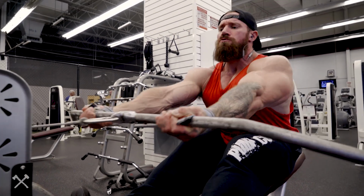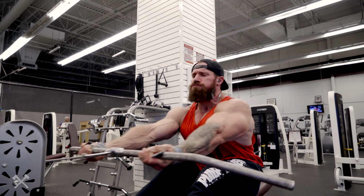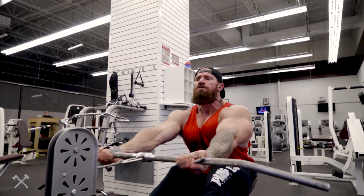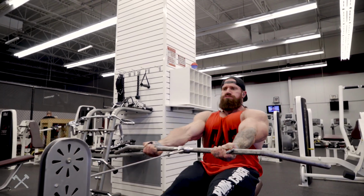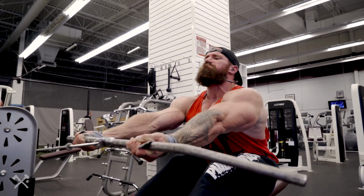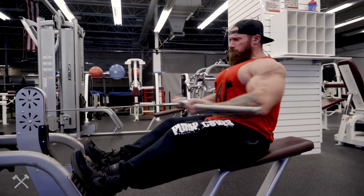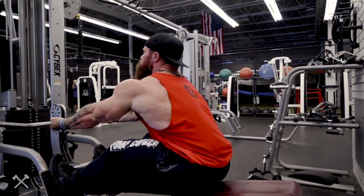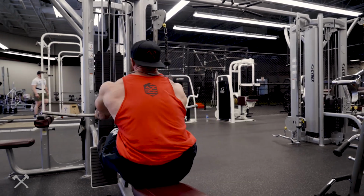What I'm about to move into is some cable rows. We're gonna do reverse grip cable rows. With this, we're gonna use cables, so we're gonna take out a little bit more of that stabilizing muscle and focus on the back and lats. So when you're building a program, have a balance of everything. But if you're like, oh, I wanna do more basic overall strength and brute size, free weights. Don't forget the detail. Don't forget to focus on specific body parts, especially for a bodybuilding mentality. So building the program, have a balance.